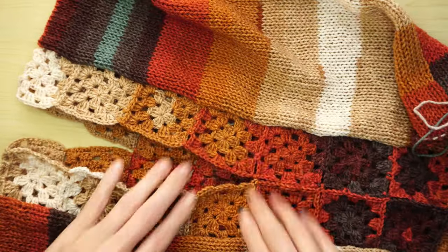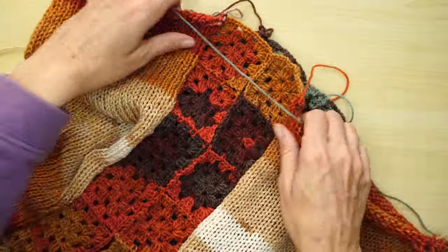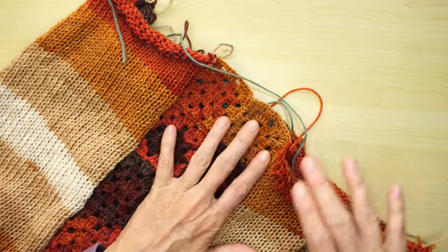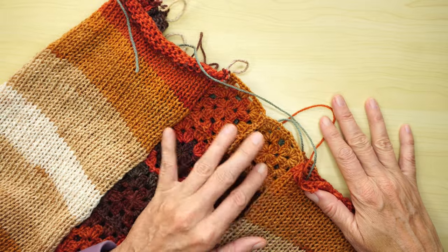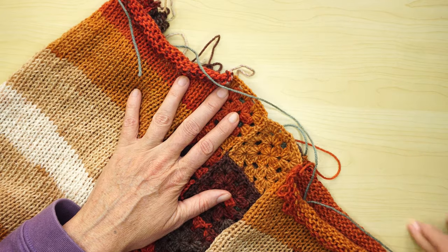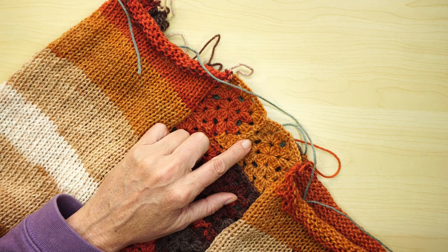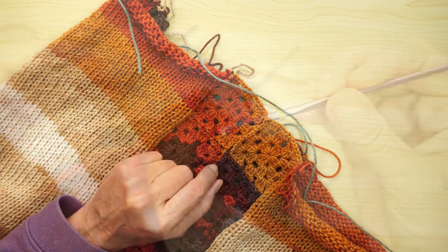just so we can make the V cut here, and also finish the bottom of it. I was even thinking, if you would like to do that, you can probably put green squares here too. I don't think I'm doing that right now. I'm just gonna make single crochet all around it.